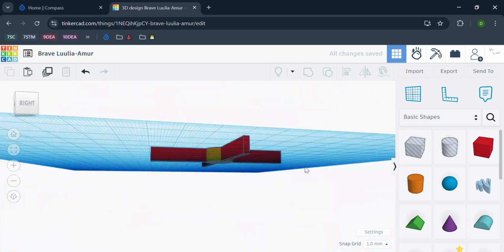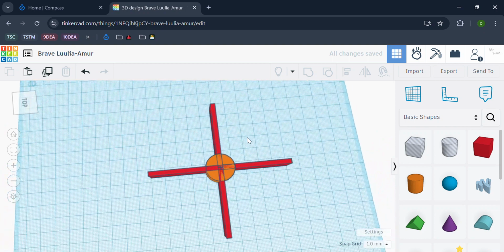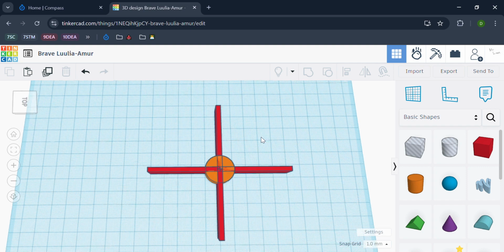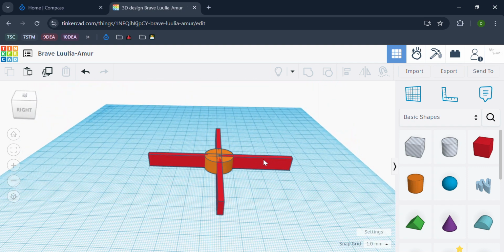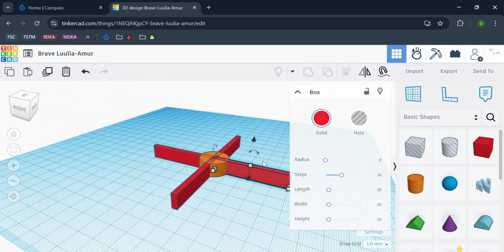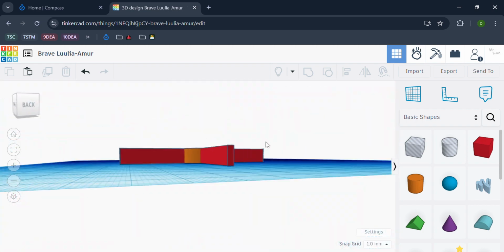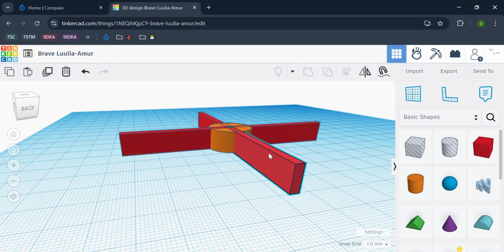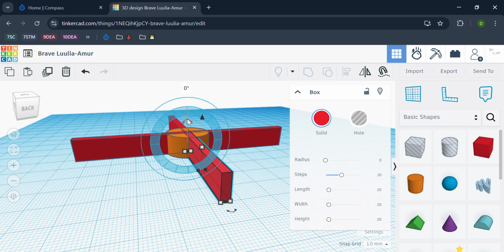This is not a very good fan. If you think about the fan coming down, as in wind going down this way, it's not going to turn. Nothing's making it turn. And so in order for us to actually make this fan blade effective, we're going to rotate these. Now, you're going to have to move your screen around like we did in the last lesson. And you're going to have to be able to select this and rotate this one here. We want to be able to rotate this. For consistency, I'm going to go ahead and change this to 45 degrees.